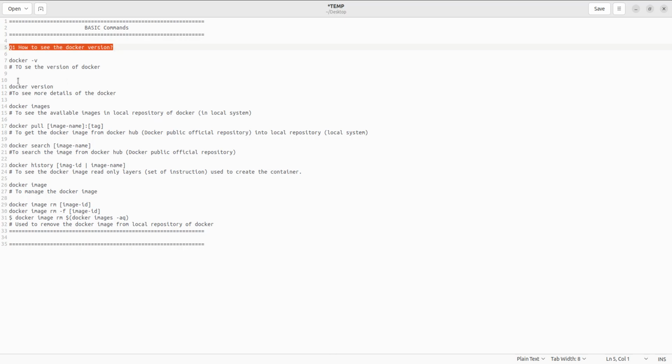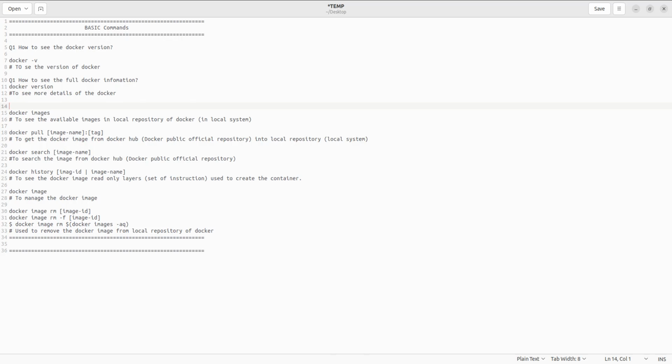I'm not asking only the version. Docker v is used only to see the version of your Docker, whereas docker version is used to get more information about your Docker.